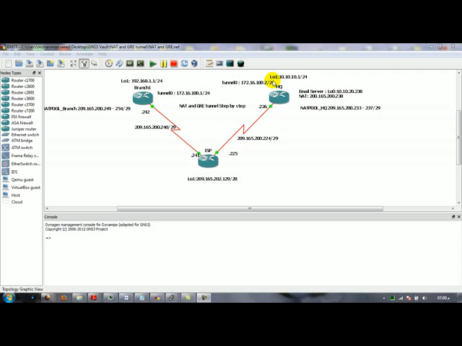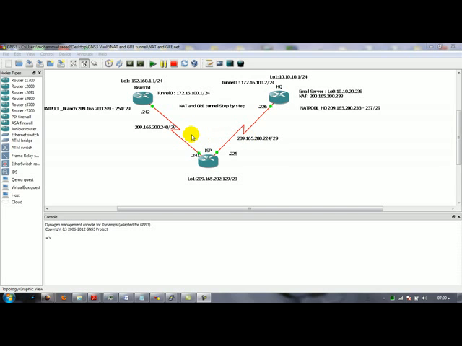But we want to deny, we don't allow the loopback 1 on headquarter to be connected directly or to be NATed to the loopback 1 in a branch, and also vice versa. I don't want the loopback 1 in branch 1 to be connected through NATing to the loopback 1 in HQ.